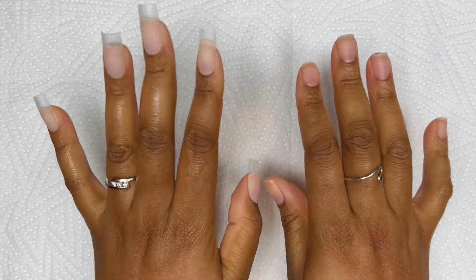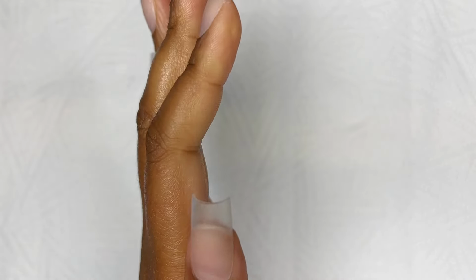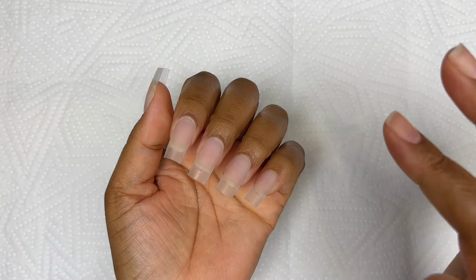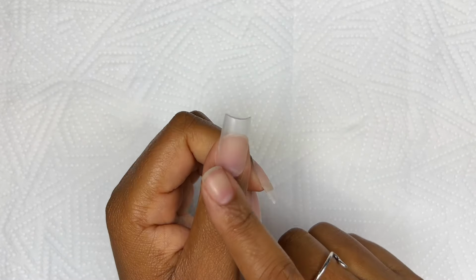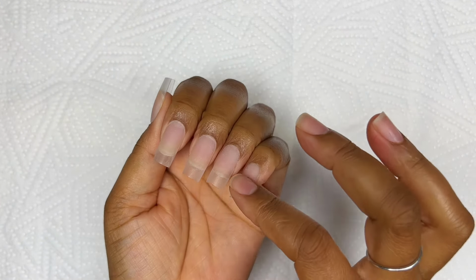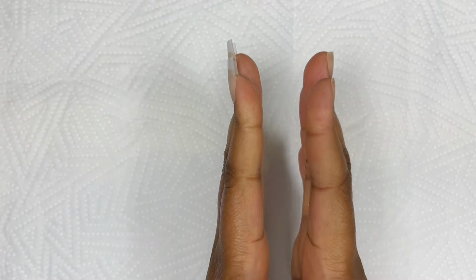We're just gonna chill, catch up and do some fun nail art. I quickly just attached my full cover tips off camera for each finger. We're gonna do something different. We're gonna be trying out some new nail art. We're gonna be experimenting, and of course we're gonna catch up. As I mentioned, I'm so excited. Okay, let's not waste any time, let's get straight into it.